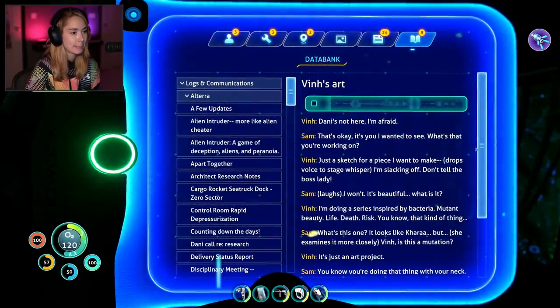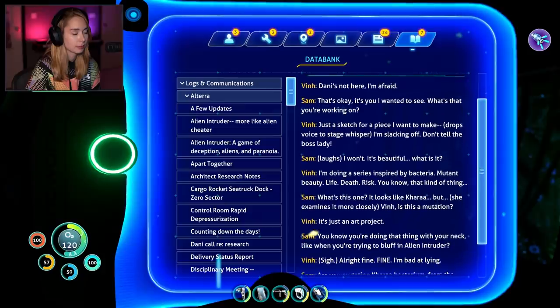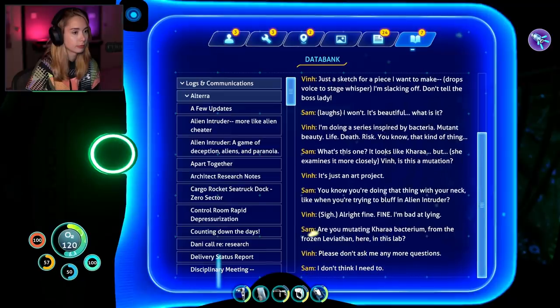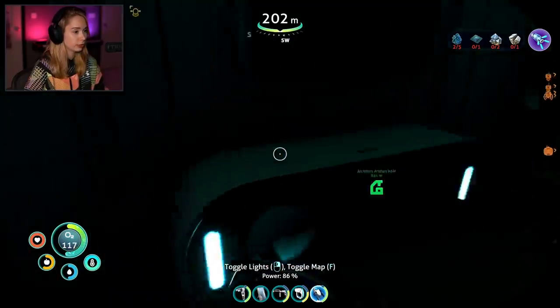Danny's not here, I'm afraid. That's okay. It's you I wanted to see. What's that you're working on? Just a sketch for a piece I want to make. I'm slacking off. Don't tell the boss lady. I won't. It's beautiful. What is it? I'm doing a series inspired by bacteria. Mutant beauty. Life, death, risk. You know, that kind of thing. What's this one? It looks like Kharaa, but different. Is this a mutation? It's just an art project. You know you're doing that thing with your neck, like when you're trying to bluff an alien intruder. Right, fine. I'm bad at lying. Are you mutating Kharaa bacterium from the frozen leviathan? Here? In this lab? Please, don't ask me any more questions. I don't think I need to. That seems very dangerous.